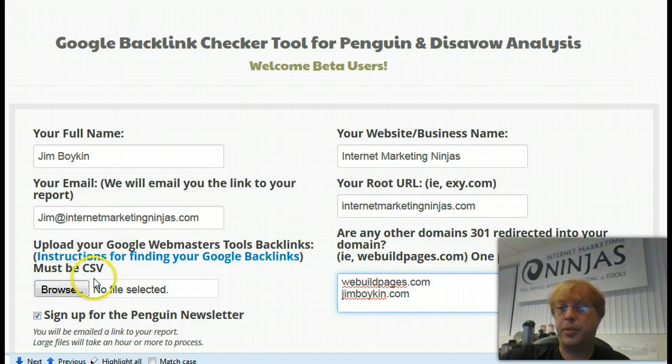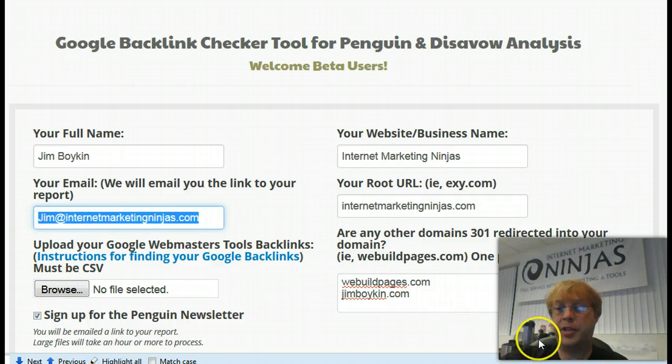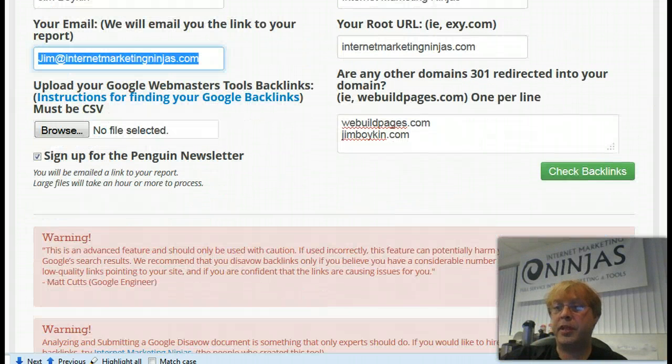So you're going to be uploading your backlinks from Google, filling out this part, and putting in your email address, because after you click on Check Backlinks down here, you're going to get an email, and you need to click on the link in the email to start your report. That starts the processing. You then can shut down that window and come back to it in a couple of hours, depending on how many links you have. There's a lot of processing going on here. So you click on the link once, it starts running the report, and you come back in a few hours to that URL, and ideally your report is done.